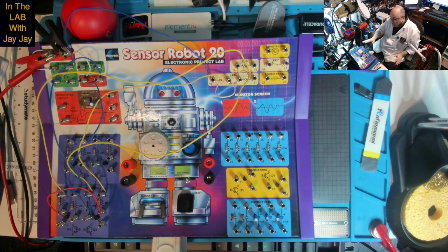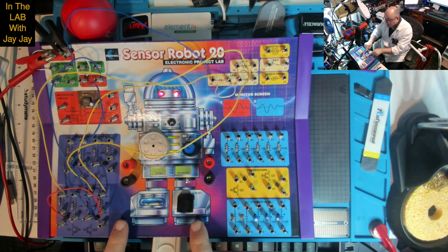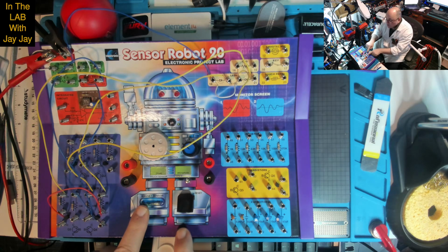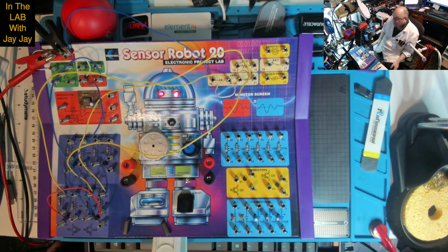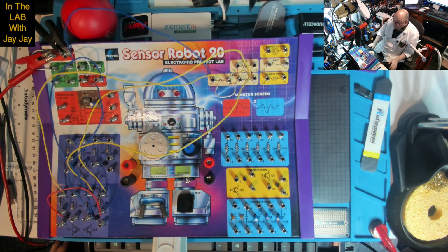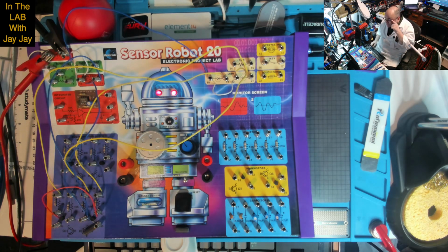There's no oscillator. There's nothing oscillating here, so we won't have a look at it under the scope. This is all just basic DC stuff. So we learned that the magnet sensor is normally closed, which means that it conducts electricity, and you can use 1 or 2 magnets to affect the switch, and that will break the circuit, which will turn it off. So it's ordinarily off. We saw the 13 milliamps for powering the transistors and the LEDs, 0 milliamps when it's off. So I just wanted to do a couple more experiments.